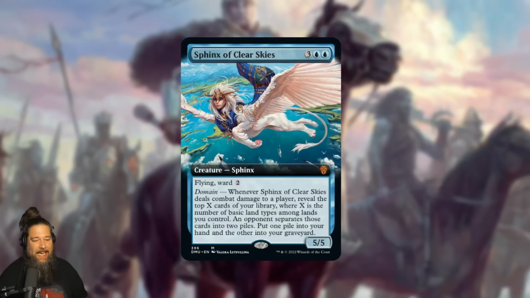Anyway, let's talk sweet new cards from Dominaria United. Next up, we got a new Mythic Sphinx, and this one's pretty good. Sphinx of the Clear Skies. So 5 mana, mono blue, 5/5 with flying and ward 2, and then it has Domain. When it deals combat damage to a player, reveal the top X cards of your library, where X is the number of basic land types among lands you control. An opponent separates those cards into 2 piles. Put 1 pile in your hand, the other in the graveyard.